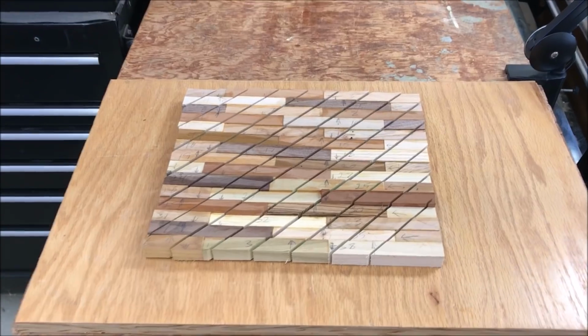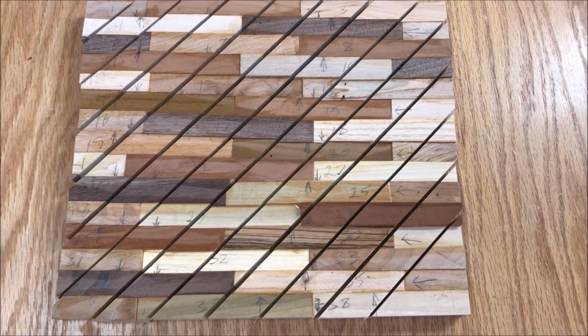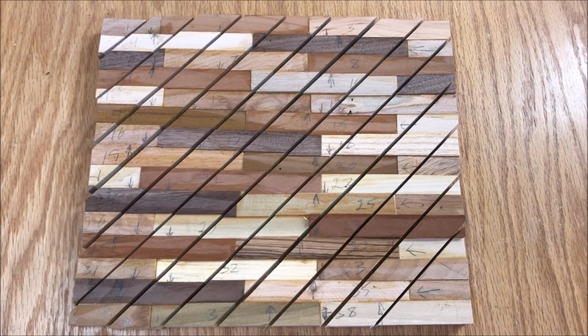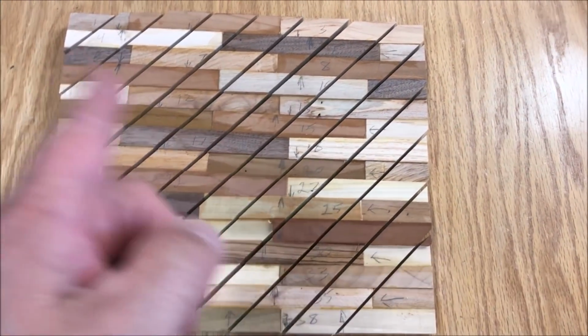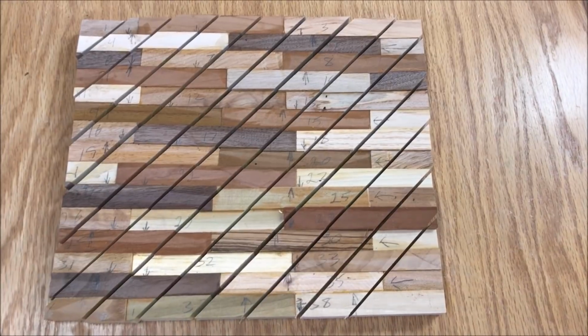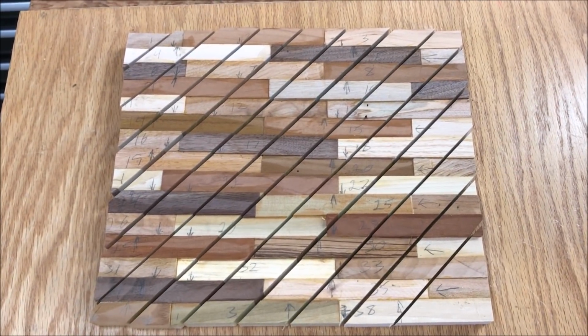It is Monday night. I've been out in the shop now for, I don't know, half an hour or so, and I've already started working on a project. Let me show you what I'm working on. Check this out. I made the first set of 45-degree cuts on my blank. It's ready now to get mixed up, glued back together, and we'll come back and cut 45s in the opposite direction. I'm getting excited. These are always fun to do because you never know what you're going to get.